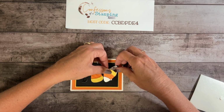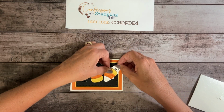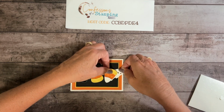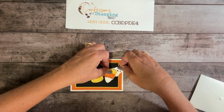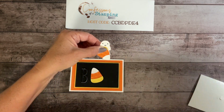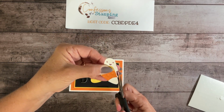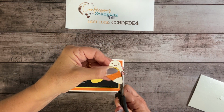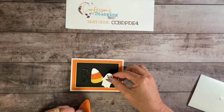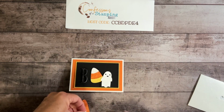Okay, now this one, I want to put him so he's peeking out. Let's see, let's cover up. How about like that? And then I'm going to trim him off a little bit down the side. Grab my scissors here. This little part needs to be trimmed off. There we go. All right, now I can put a dimensional on the corner here.